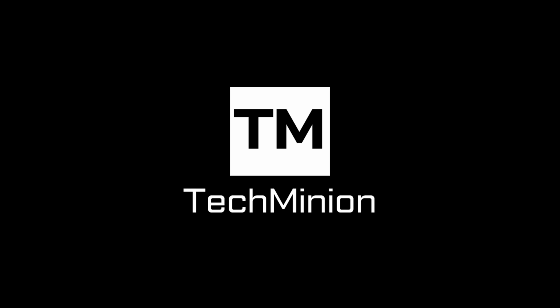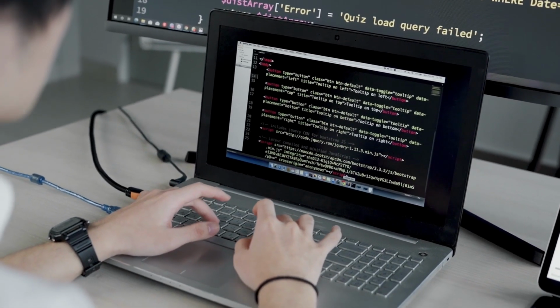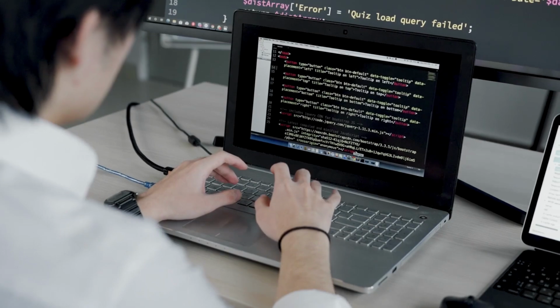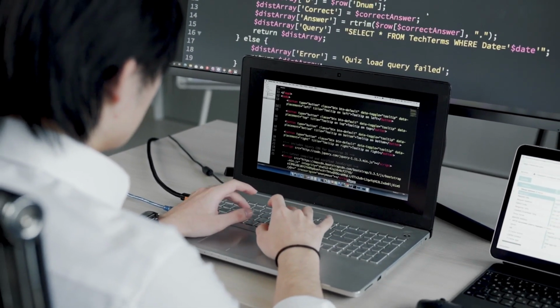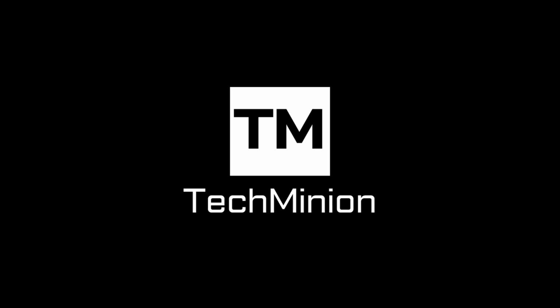So, here's why projects are so powerful. They force you to apply what you already know in new ways. When you build your own project, you are not just following someone else's steps, you are solving problems in real time. Plus, having finished projects to showcase is a huge advantage, whether you are looking to get hired or build your own business. Think about it, tutorials and online courses don't prove you are a capable developer. Projects do. A portfolio of finished projects demonstrates that you can not only code but think critically and solve problems.